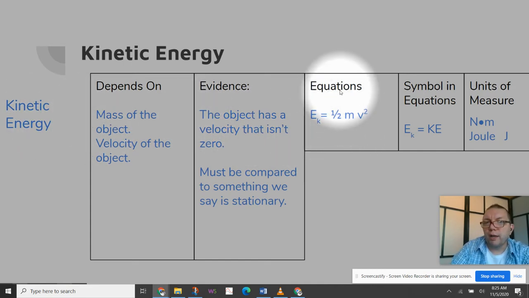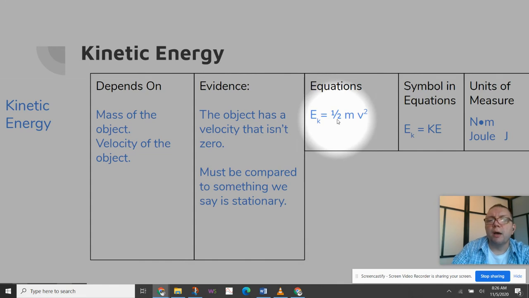The equation for kinetic energy, and we saw this in one of our Google Forms earlier, the equation for kinetic energy is 1/2 times the mass times the velocity squared. Now, where this equation comes from is really a bunch of experimentation. Scientists back in the day and throughout time ran a bunch of experiments. They collect data, they plot graphs out, they see what happens here, what happens there. And this equation is really the result of a bunch of experimentation. It's possible to do that experimentation at the high school level. It's time consuming, and with the distance learning stuff, we're just going to say for now, hey, this is what we got.